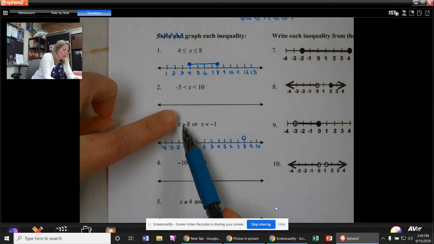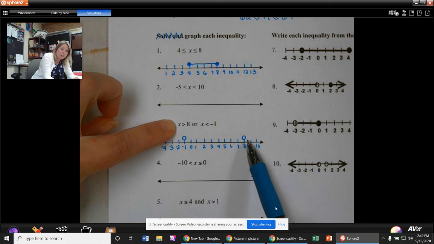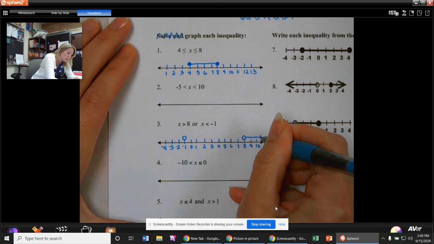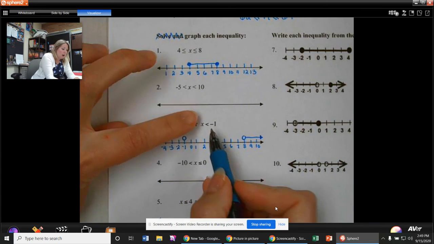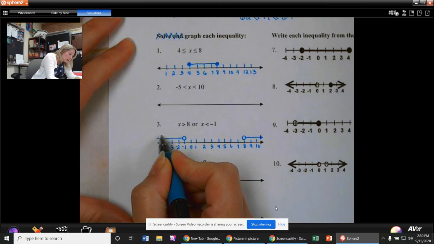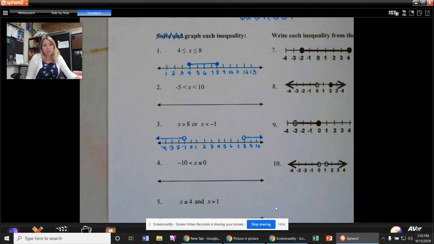Easy enough. X is greater than 8. What's greater than 8? 9, 10, 11, on to and including positive infinity. So there we go. X is less than -1. Okay. All the values smaller than -1, -2, -3, on to and including negative infinity. Notice with the or, we're going to go in opposite directions. The and, the written between inequalities, will come together between your two values because both things have to be true. So we've got shared solutions. The or, only one can be true at a time, so they're going opposite. They're going out. They're going different directions.